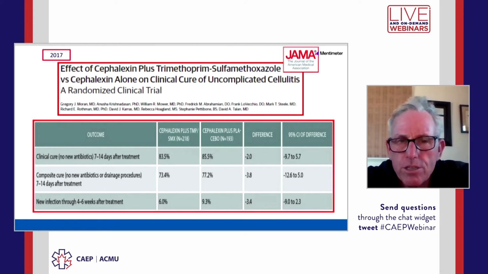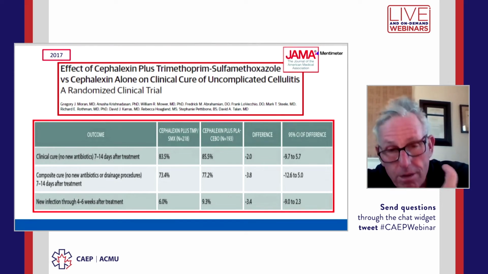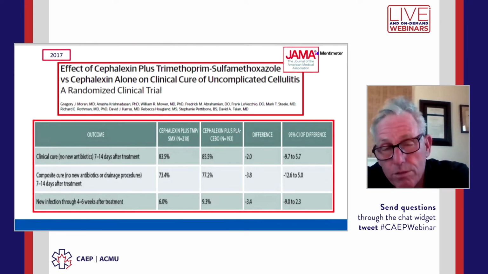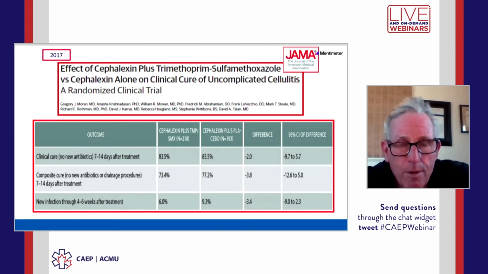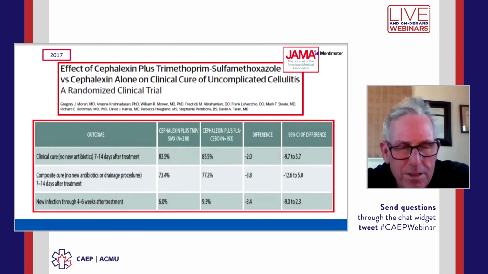Doxycycline is so notoriously inactive against strep that on the package insert that comes with the drug, there's a warning against treatment of presumed streptococcal infections. That doesn't mean it might not work a lot of the time, but you have so many other good choices. I think I would stay away from that. And there are occasional serious failures.